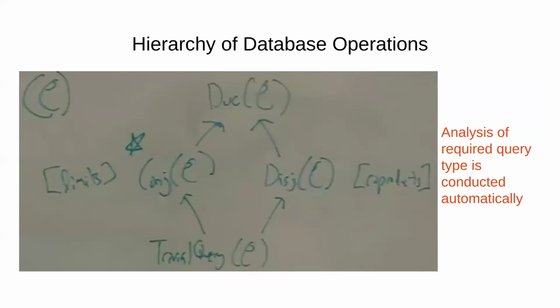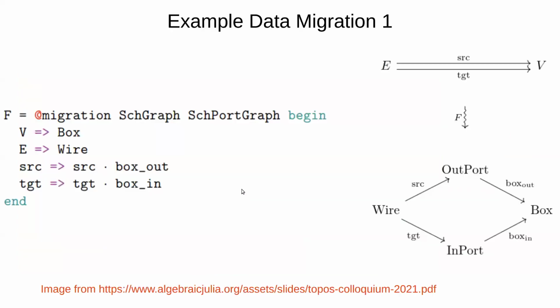Okay. So it turns out that data migration supports a hierarchy of queries. This is a disjoint union of conjunctive queries. Possibly Larissa will remember this. A duck query, disjoint union of conjunctive queries. And it turns out this one down here is one of these. And you can have conjunctive queries or disjunctive, or. And this allows a more sophisticated form. Basically data migration figures out what type you need based on your query, and it does the right thing.